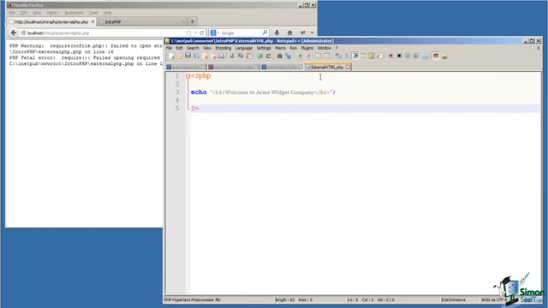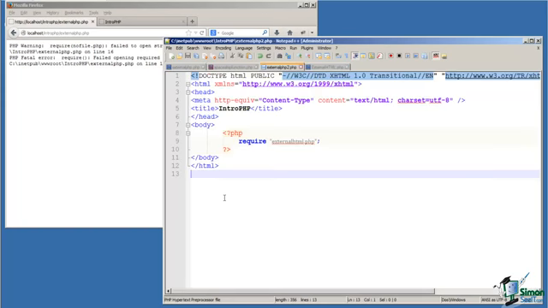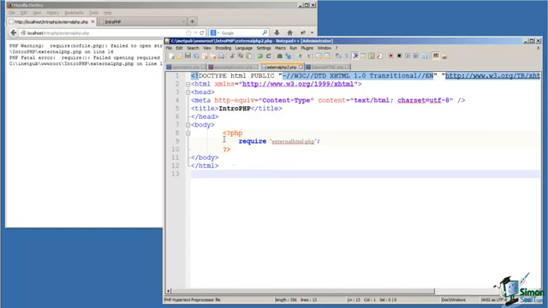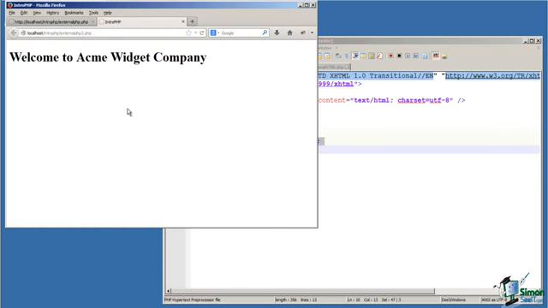So I create an external HTML file, and within that, put whatever HTML statements I want to include on every page of my website. Then within the pages on my website, I just include that external HTML.php file, and that HTML, in this case the level 1 header, will be printed on every web page where this code snippet is included. So let's see what this looks like. Let me reload the page, and there we go.